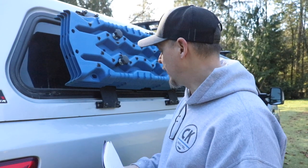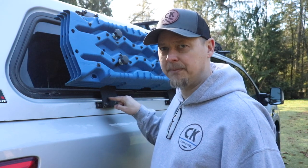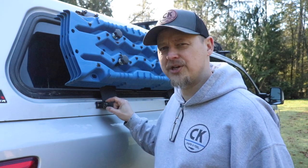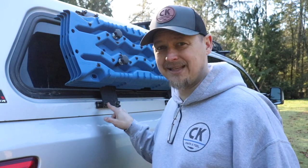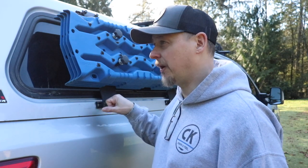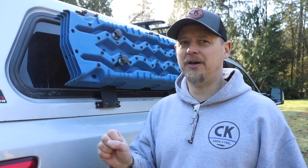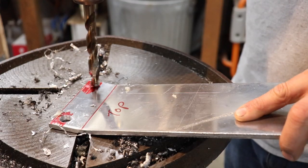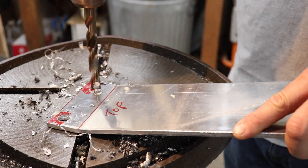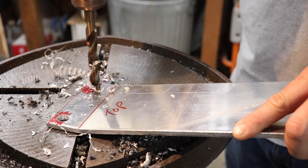One other thing to touch on — not just the angle, but drilling the holes in the backing plates. I think these were about five-eighths or half-inch diameter holes, because the bolts are three-eighths and the lugs are three-eighths in diameter. I actually went with half-inch holes because with the angle and everything sorted, a three-eighths hole was a little tight. Making them a bit bigger let me apply the backing plate onto the track system properly — and that worked out great.